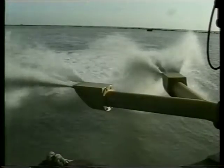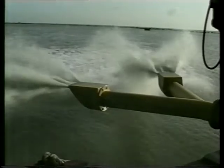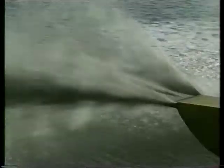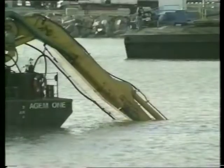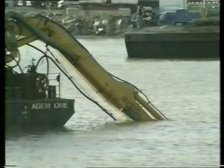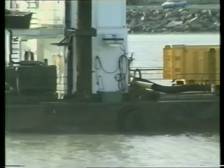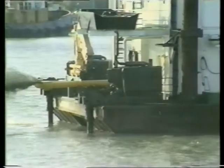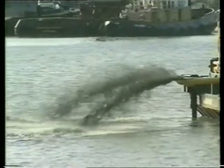This mixture is then ejected above water level and over a wide area through two stern-mounted diffusers and into the thrust of the dredger's propellers. The result is a low concentration of relatively fine material in the highly aerated and turbulent surface water behind the dredger. Also, the dredger lies as closely parallel to the stream of the outgoing tide as is reasonably feasible. This whole process results in the dispersing spoil travelling long distances within the moving, turbulent and de-aerating water column before any appreciable quantity of it settles to the sea or riverbed.